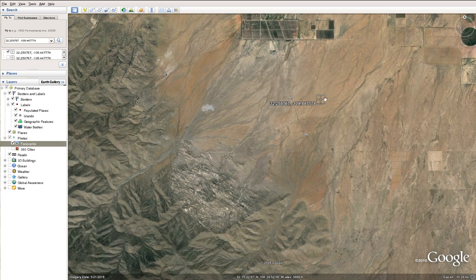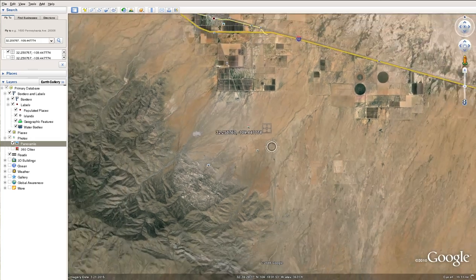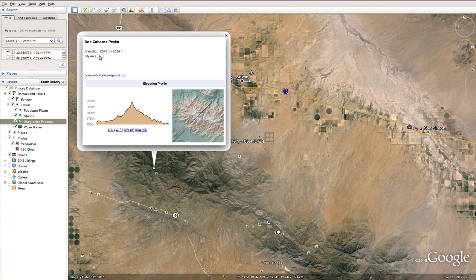Well, I can show you one more thing here. This peak, this is the view. A lot of people see this peak. These are the main peak from the area. So if we click on this, we can get a tour. Maybe the internet will keep up. Maybe we'll skip the tour. But it shows the area.